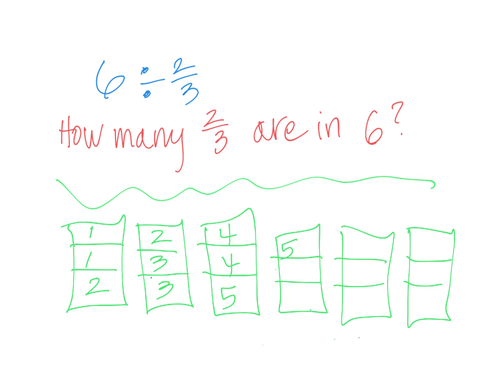And I keep going on. Oh, I have enough brownies for 9 kids. If each child gets 2/3 of a brownie, then I have enough for 9 kids. So my answer, here's an expression. When I finish it and write the equal sign and have an equation, that answer would be 9. And if I had to label it, I'd say 9 kids.